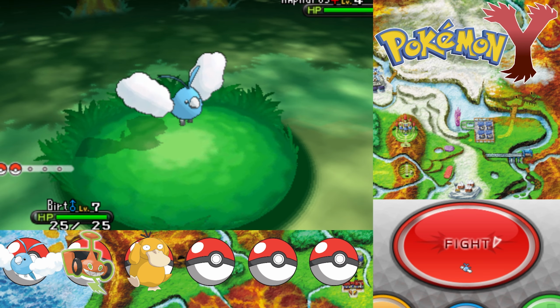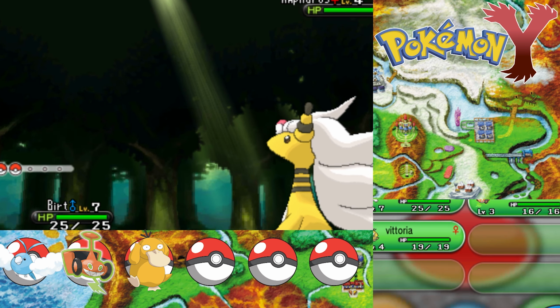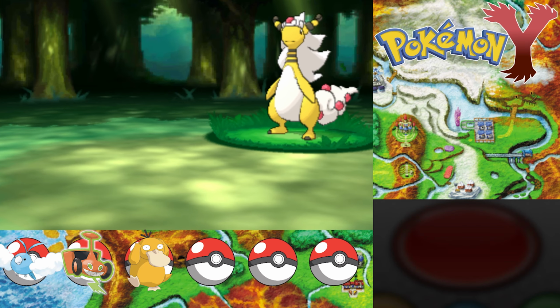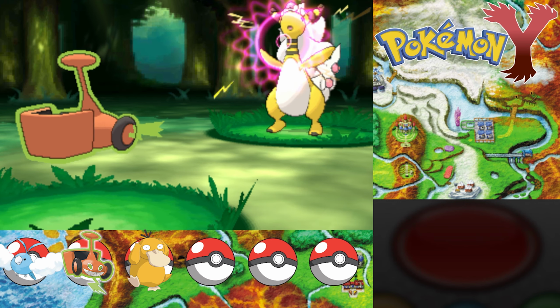Oh, I don't want to kill it though. What do I do? What do I do? I'm panicking. Okay, what I'm going to do is go into Laser Boy. I'm going to paralyze it. Yes, paralyze it. That's what I'm going to do.